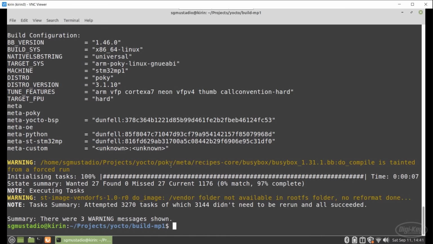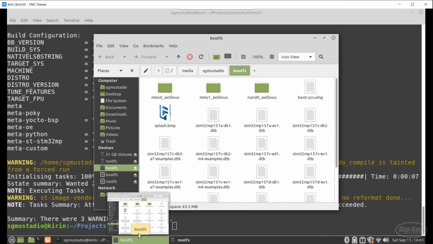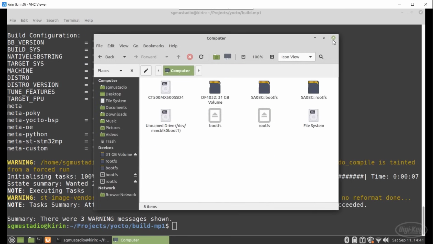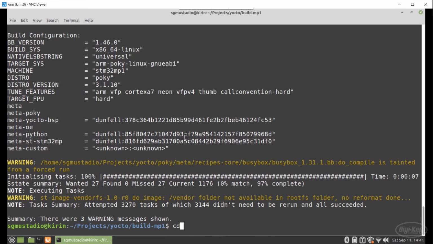And now we can go ahead and flash the SD card like we've done a bunch of times before. So I'm going to plug in the SD card. Hopefully that auto mounts some things, and I will unmount those partitions. We'll go into the temp folder, deploy, images, STM32MP1, which I believe is our machine.